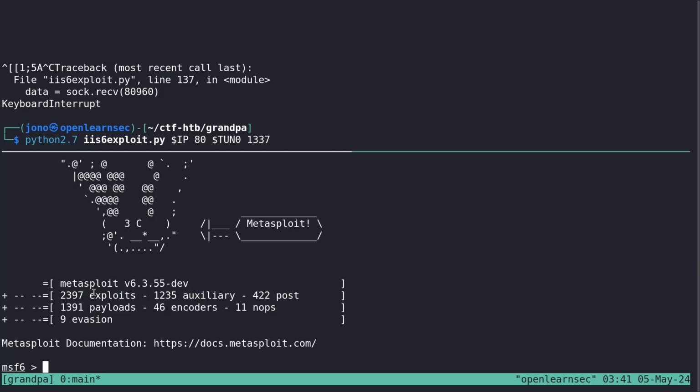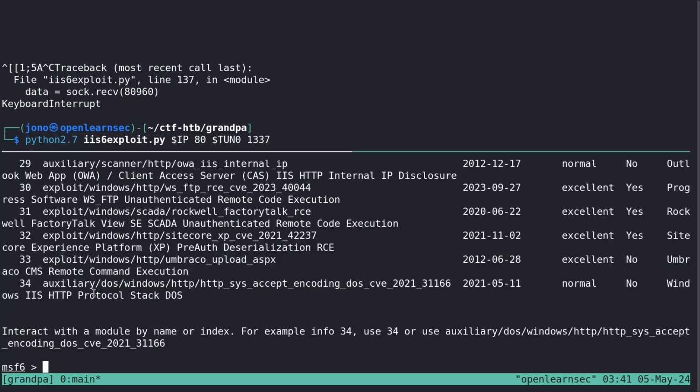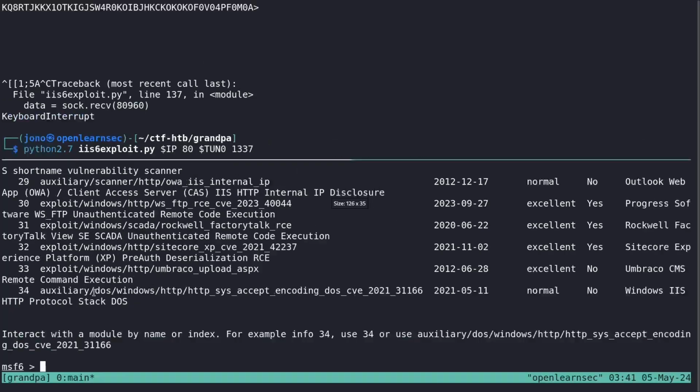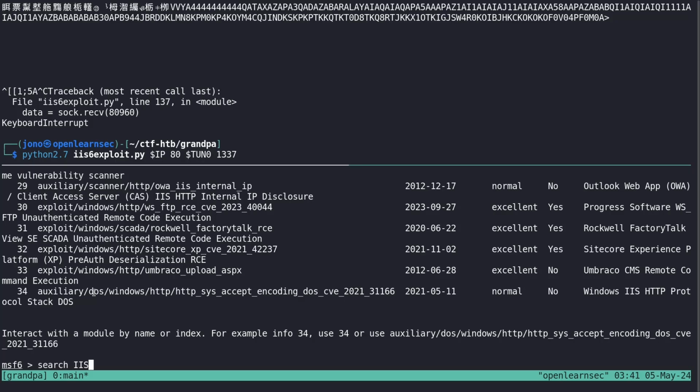So the plan here is: use this exploit. I mean, I don't even need to do that, do I? Because there'll be an equivalent in here. Sorry, I just need to make this a little bit wider.